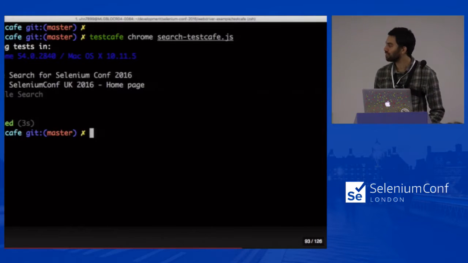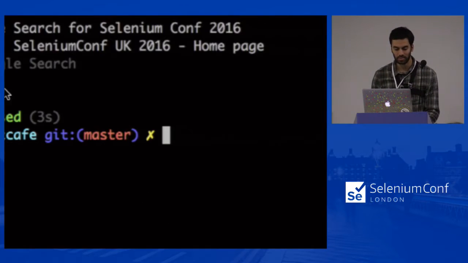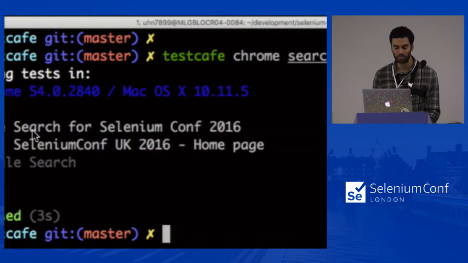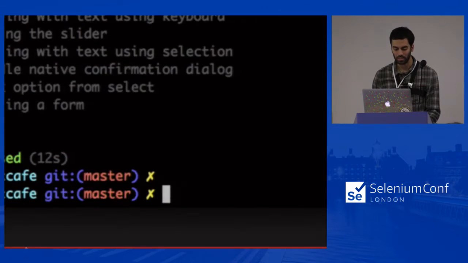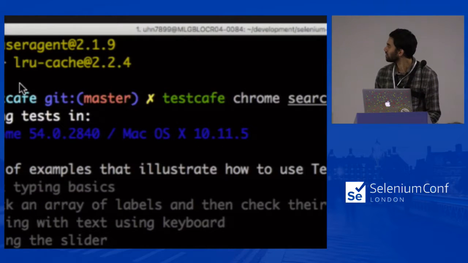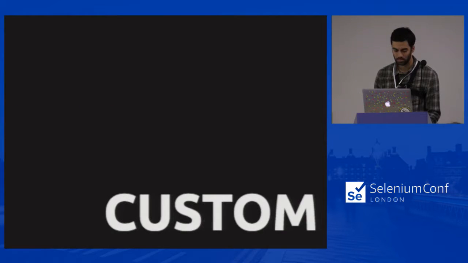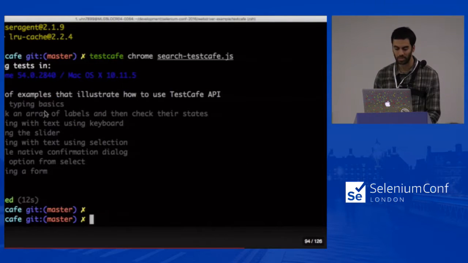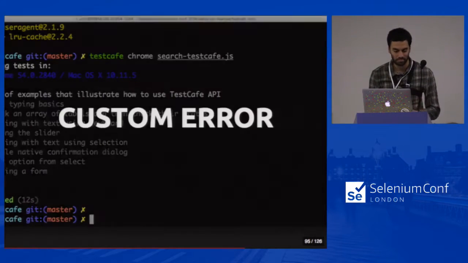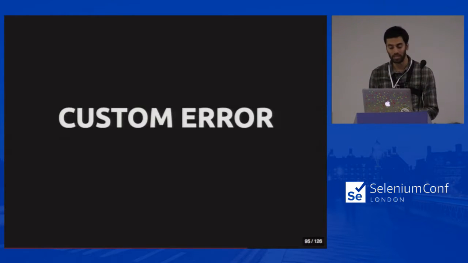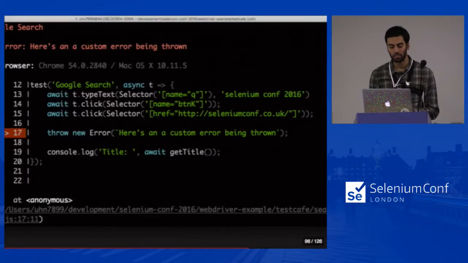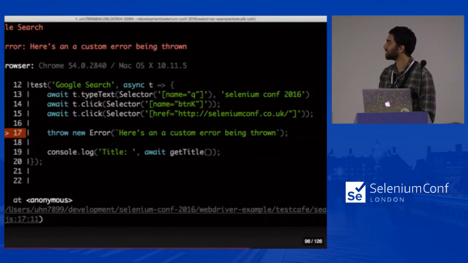Then there was my little terminal test, it's a bit of a shame about the cropping. But yeah, oh no. Wait, hold on, let me zoom out. Okay, you can't see it, but on the left there's a bunch of pretty check marks. But the part that I really like is the error reporting, because the errors are amazing.